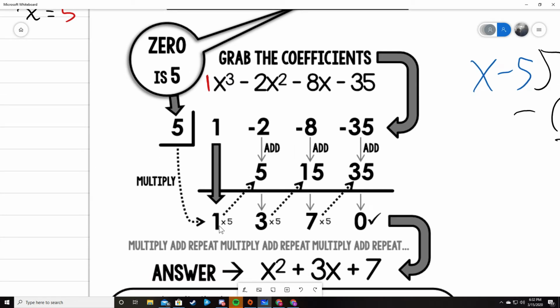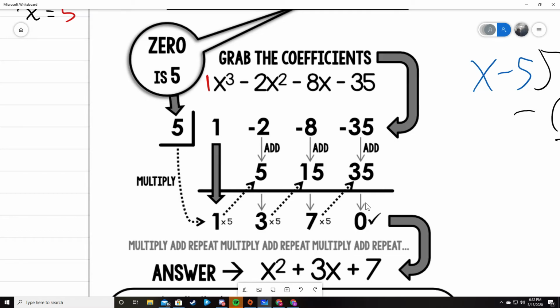Now, each of these numbers here, this 1, this 3, this 5, these are the coefficients of our answer when we divide it. So what we're going to do is we're going to rewrite all our x's that we have here, but we're just going to bring it down 1 level. So our answer is not going to be starting off with an x to the third. It'll start off with an x squared. So I got 1x squared. Then the next term will be 3x. Then the last term won't have an x. And then this final thing, this is just our remainder.